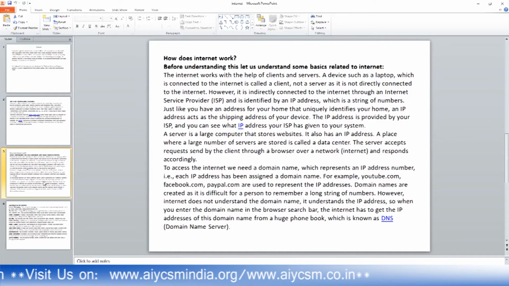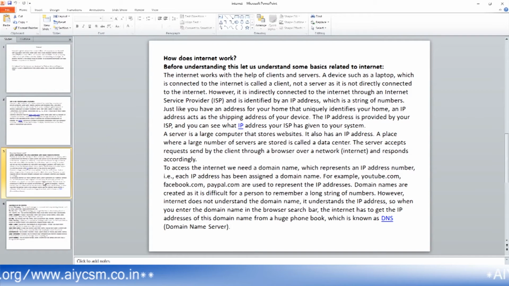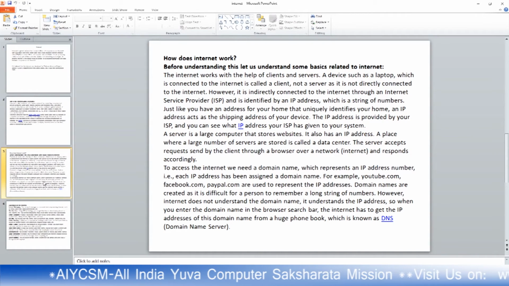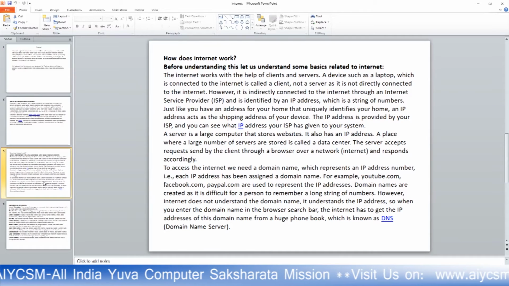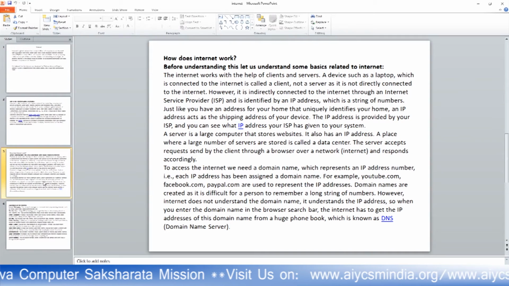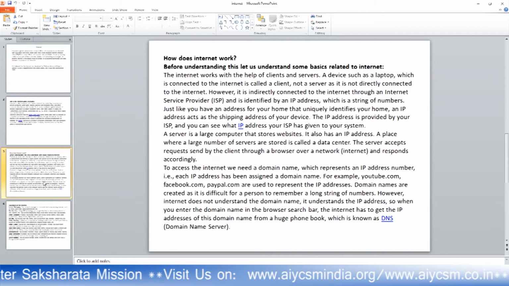Every computer on the internet has an IP address, internet protocol, which is a 32-bit address. With the help of this address, our computer is individually selected among so many computers. Every home has a different address, and every computer also has a different IP address, and they are not equal. With the help of this IP address, you can send your data from one computer to another. It will not go to another computer, it will go to your desired computer.